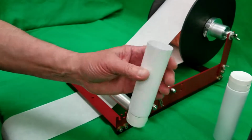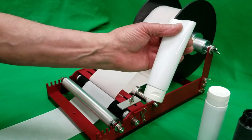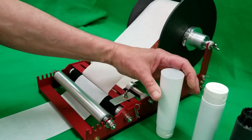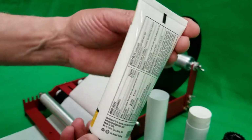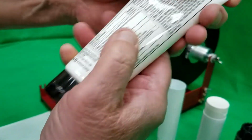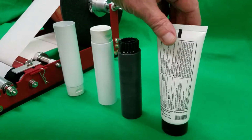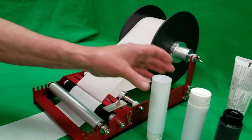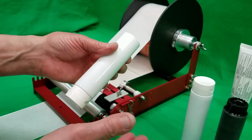These tubes are filled and then they are heat crimped at the bottom. Most of them stand up straight like this. Here's one you can see already done. And it stands like this on a shelf.